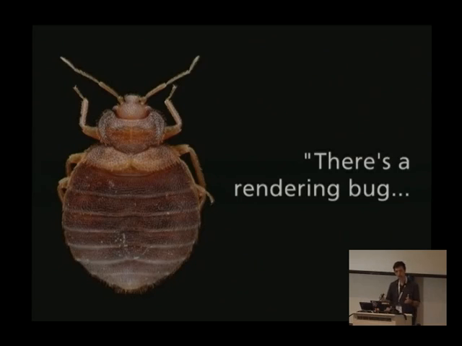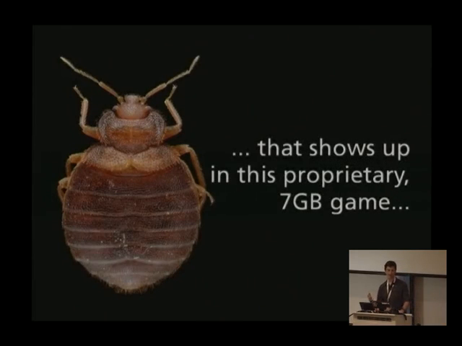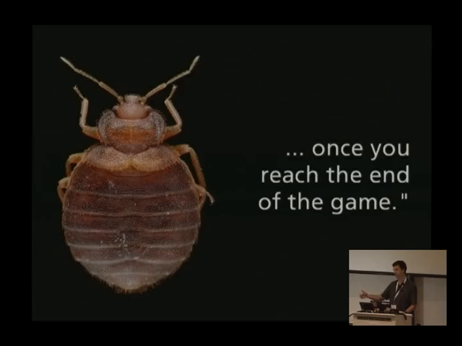Someone starts off saying, well, there's this rendering bug. It's in this proprietary game I'm playing, and it's at least 7 gigabytes, and who knows how available it is and how expensive it is. And by the way, you have to play to the last level of the game before you can actually see the bug. I mean, maybe I could use this as an excuse to sit there playing games, and when Dirk walks by my cubicle, I can say, no, really, I've got to find the bug. He says it's in the game somewhere, I'm going to find it. The point is, OpenGL applications are huge, they're complicated, and the environment to replicate these bugs is really nasty. Sometimes it's almost impossible to replicate everything.